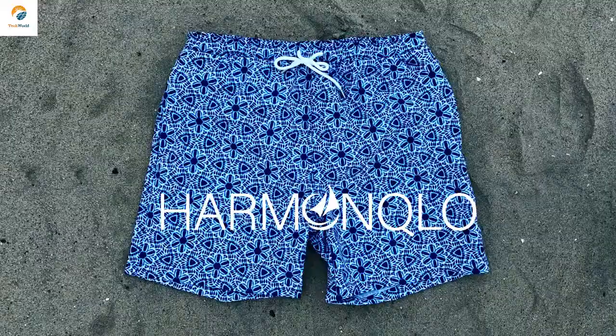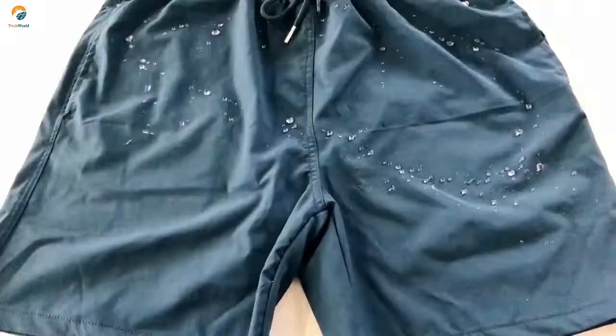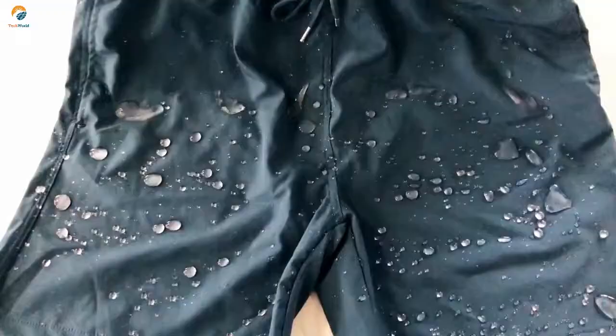We introduced science to swimwear. Using a speed-dry nanotechnology feature, our swimwear is one of the fastest drying trunks on the market. They are 100% hydrophobic, meaning their job is to repel as much water as possible. The minimal water absorption makes our drying time about 5 times faster than your ordinary swimwear.